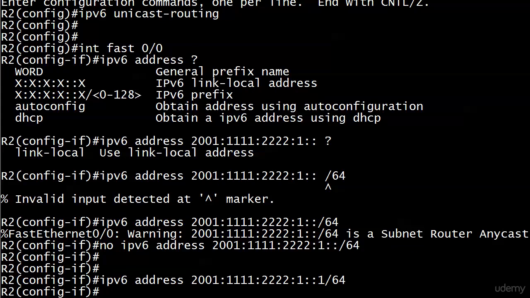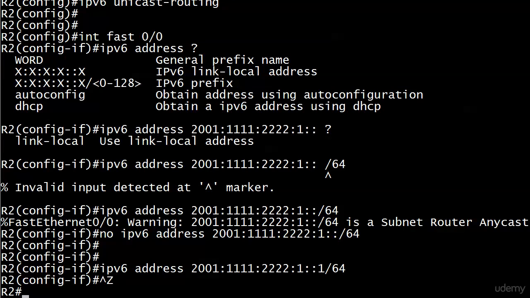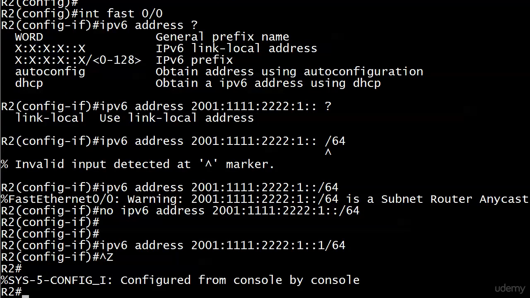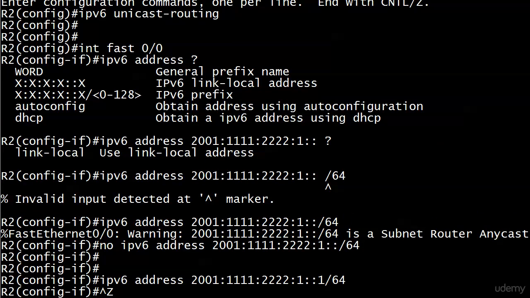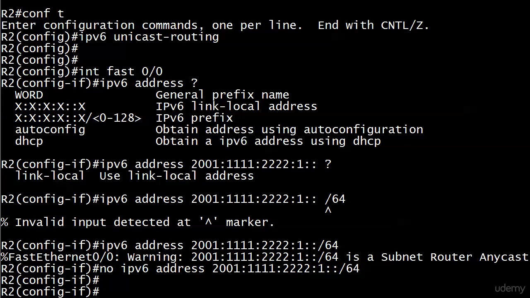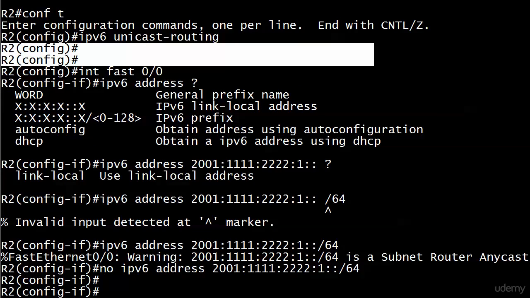And no messages, no warnings, just the way we like it. This address has been accepted. So let's go ahead and just verify, because one thing you notice with the IP version 6 unicast routing command, what kind of confirmation did we get after we ran that command that version 6 was actually running? I'm highlighting the answer. We didn't get any at all, which is a little odd. You'd expect it to say, hey, IP version 6 is now enabled, and you don't get anything.